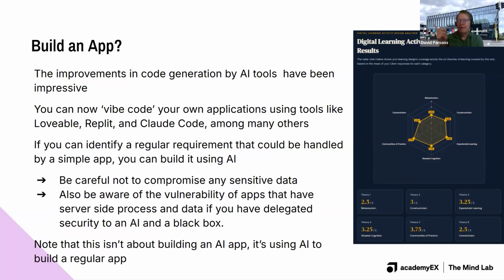The thing on the right there, several years ago, I wrote this analyzer for digital design. So for people writing courses around digital things, I wanted to help people know how well they were embedding learning theory. So I created this app where basically you go and you answer a bunch of questions about your course design, and then it comes back and gives you a bit of a feel about, well, to what extent it covers different learning theories. And I've had it for years.